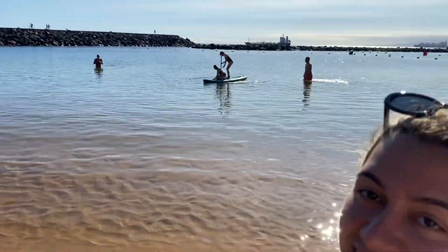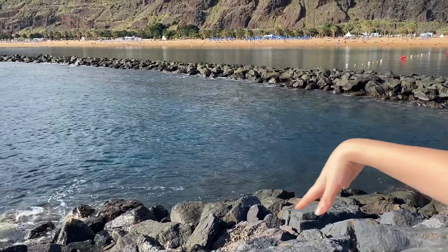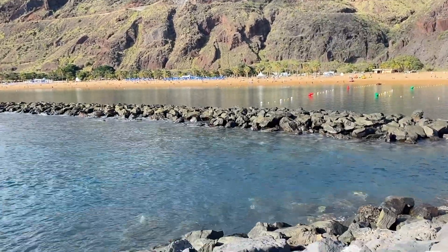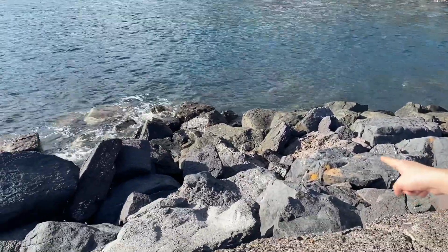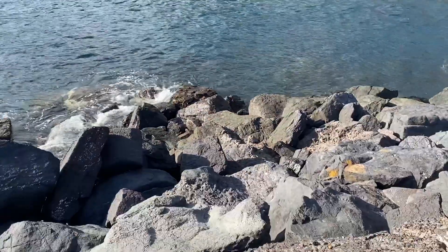So cool! We've come all the way to the end of this path to show you the difference of what Max was explaining before. As you can see, you've got the wild water on this side of the rocks — everything is very powerful, the current is very powerful. Then on the other side we've got chill, calm water with tiny little fish. And here we've got crabs — can you zoom in on that red crab? It looks deadly. We've got a tiny one there too.